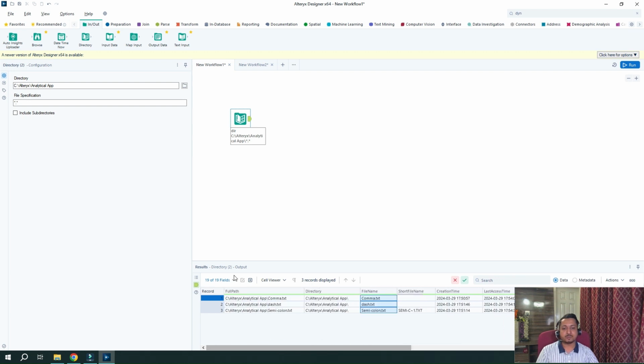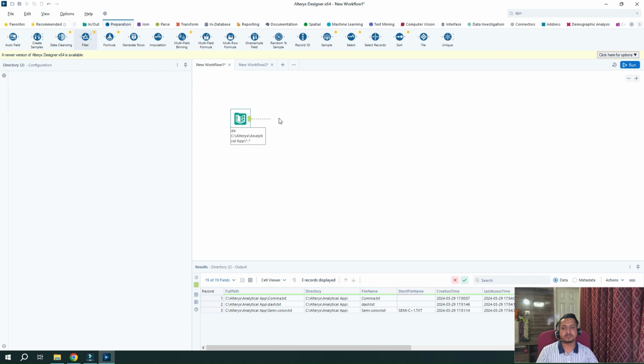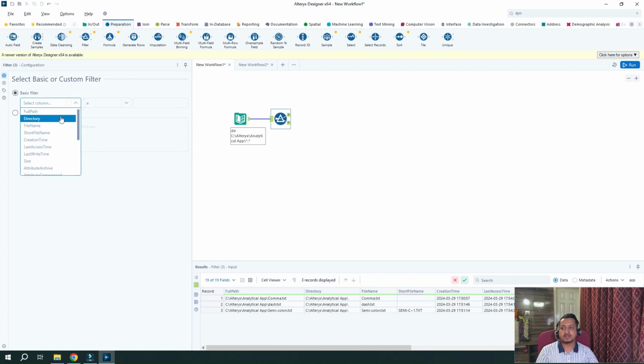Now what I wanted to do is create a filter. Let's say I put a filter, and I say file name equals to, and by default it will be selecting the comma.txt file.